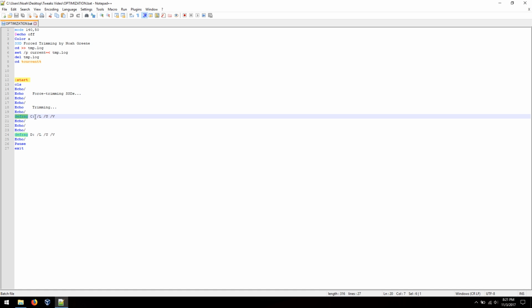So what this will do, specifically the L command here, which invokes a retrim. Now trimming is what you would do to an SSD. You can't do it to a regular rotary hard drive. A rotary hard drive, you have to wait for the spindle to spin around to get to a certain spot. The read head also has to be in a specific location, and when the two meet, it takes a read. Now, if you have a file that's scattered over, say, 100 locations, that's a whole bunch of skipping around that the read head and the spindle have to do to reach all of those spots to get the complete piece of information that it needed.